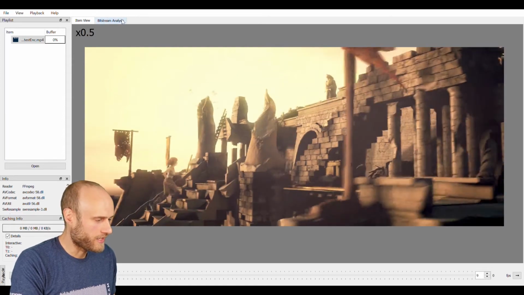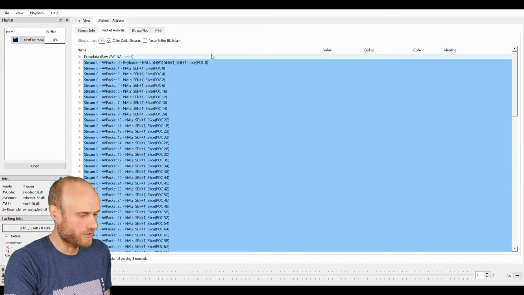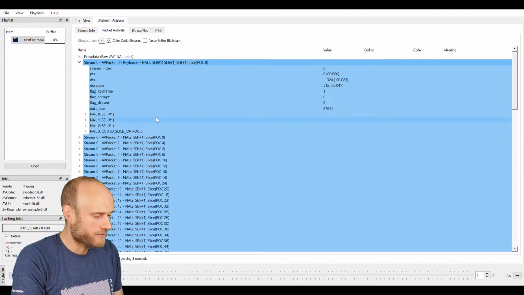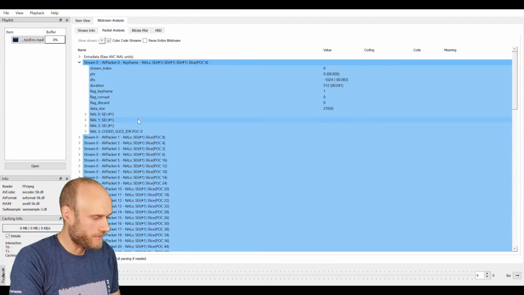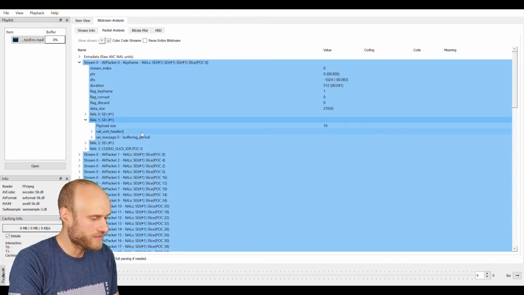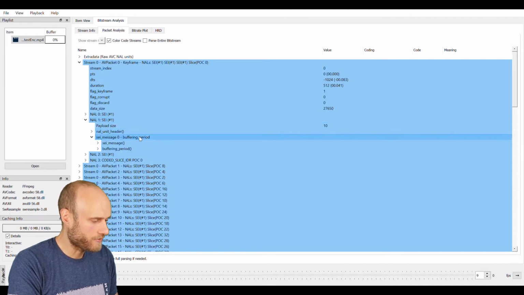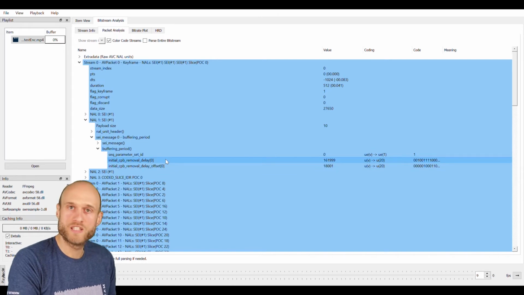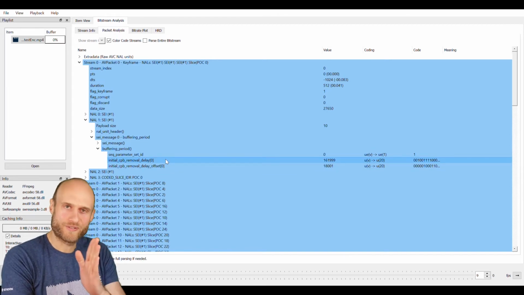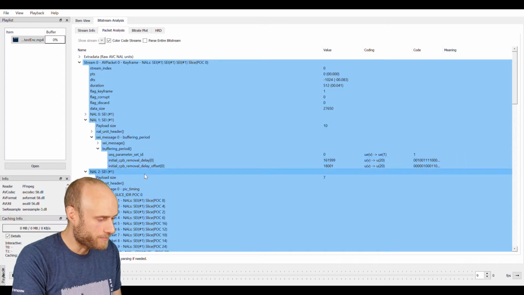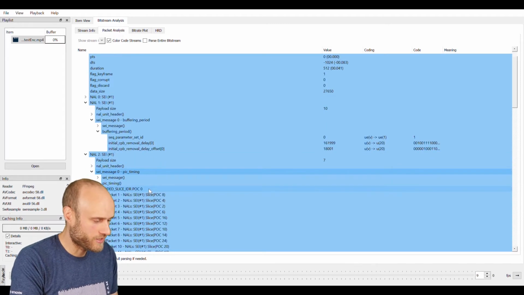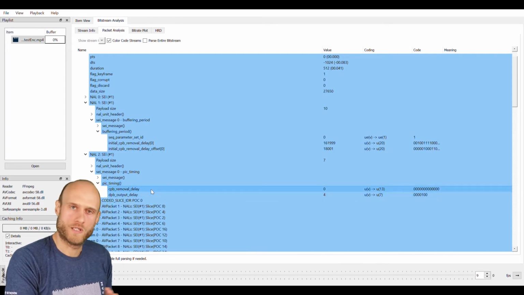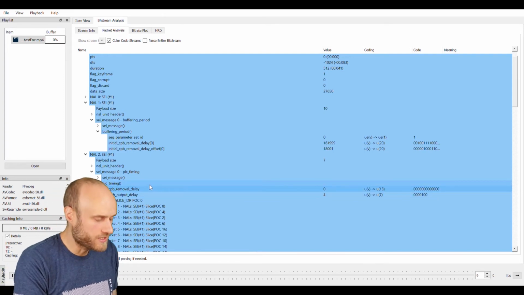And now we can go to the Bitstream tab and take a look at all of the packets that are in the bitstream. And what we can see is that we have the signaling here, which I mentioned before. So per sequence, we have the signaling of buffering period information. So this is the initial CPB removal delay. This is how long we have to wait until we start the decoding. And then per frame, we have picture timing information, which gives us information about when a frame is to be removed relative to that start time from the decoding buffer.